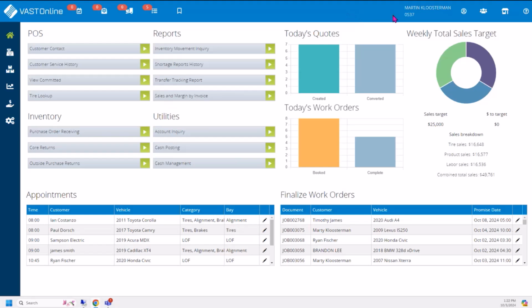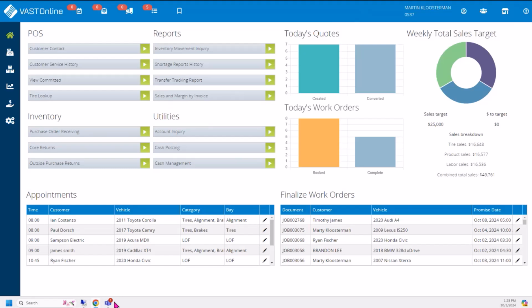Now, I am currently logged in as an administrator on the account. What that means is I have clearly more visibility. I have more responsibilities and functions that I have access to than a normal, say, technician, or maybe somebody whose only responsibility in the organization is inventory or payables or receivables or whatever it may be. So for each person and their role in the business, you would create a user account for them and identify what their role is in the organization and what permissions they have.